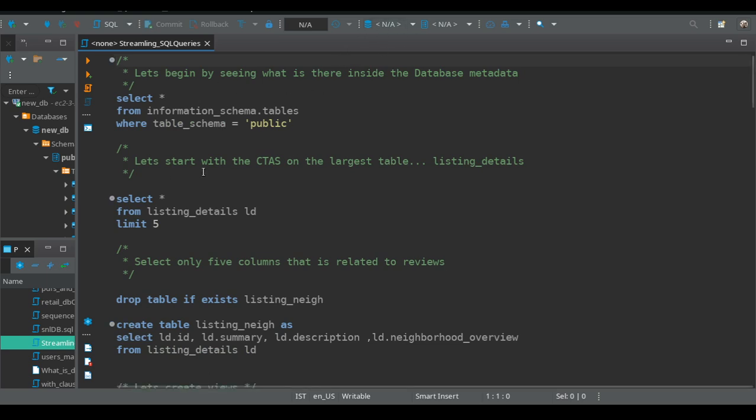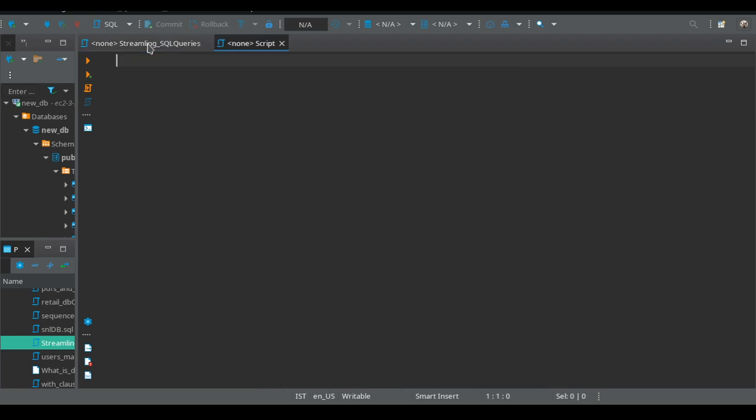When you load this SQL script in your DBeaver, after you open it, you have to click file. You cannot click file open. You have to say, like you see the SQL here, you have to say SQL, and you have to say open SQL script like this. And then once you open SQL script, then it will start opening.